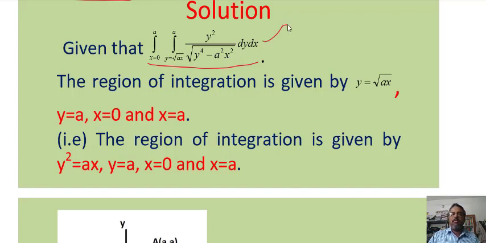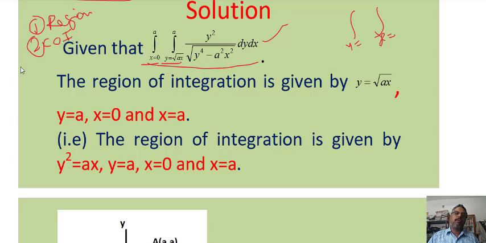Now we will evaluate this integral using change of order of integration. Usually we integrate with respect to y, then integrate with respect to x. In change of order of integration, we change the order of the variables. First we will integrate with respect to x instead of y, then with respect to y. For this purpose, in this method, the first step is to identify the region. Then change the order of integration, COI, then evaluation.